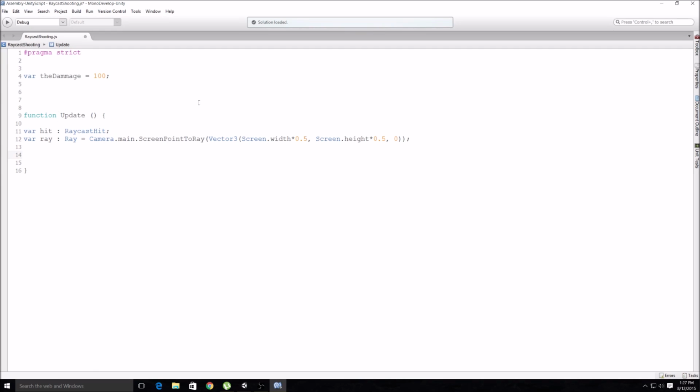All right, let's go. So now we're going to do our if statement. So if Input.GetMouseButtonDown, this one here, thank you. Get mouse button down, because we only want it to shoot when we push the left mouse button down. We don't want it to keep shooting if we hold the mouse button down. Well, for our minigun, yeah, we probably do actually. We'll just do it like this first, and then we can always change it for automatic fire later on. It's not going to be hard at all.